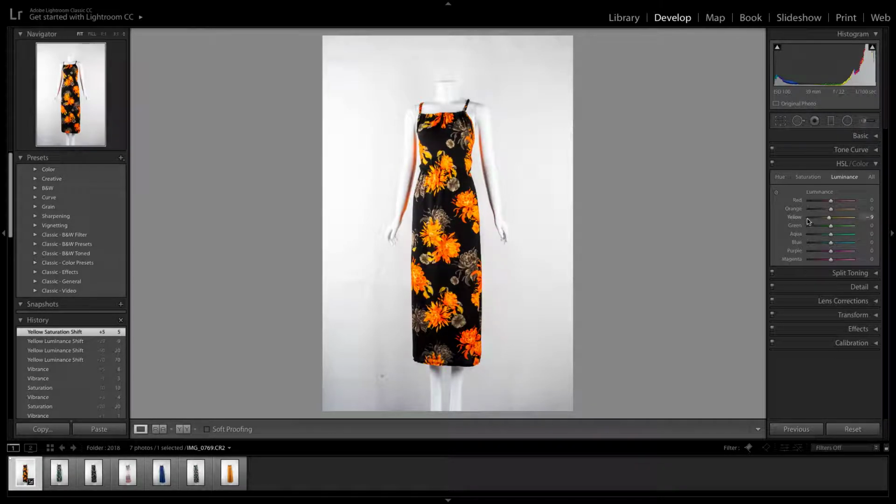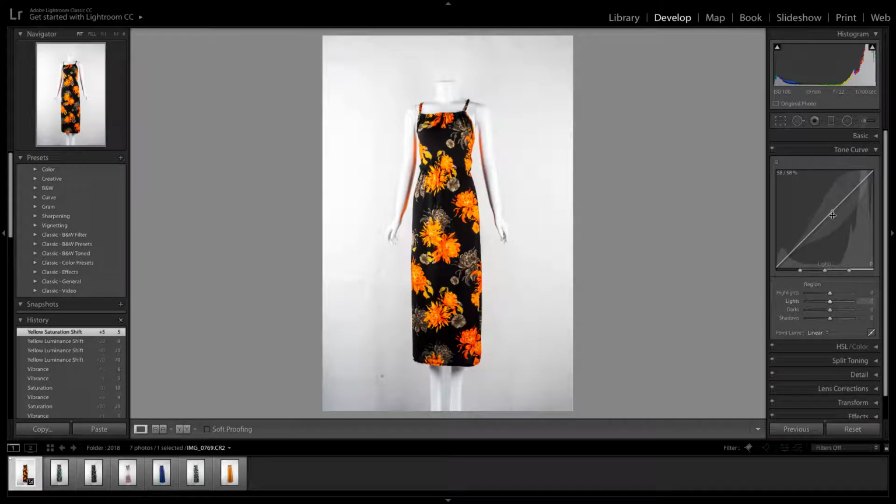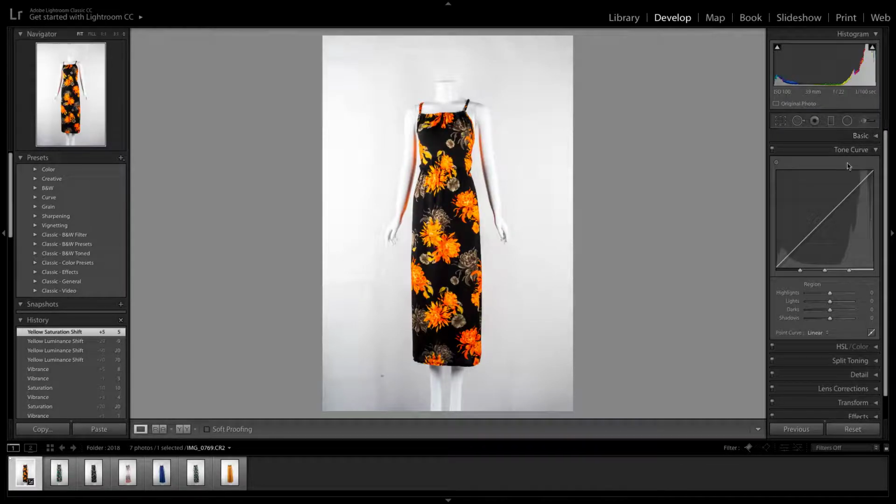Now, if you want to tweak a little bit more, you can go to tone curves. Tone curves is the same as the basic, but when you click here, you see there's an amount here. Look, boom.